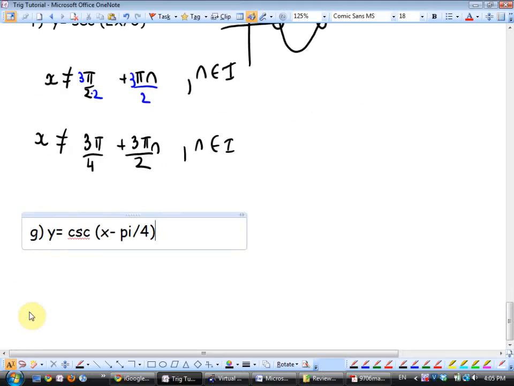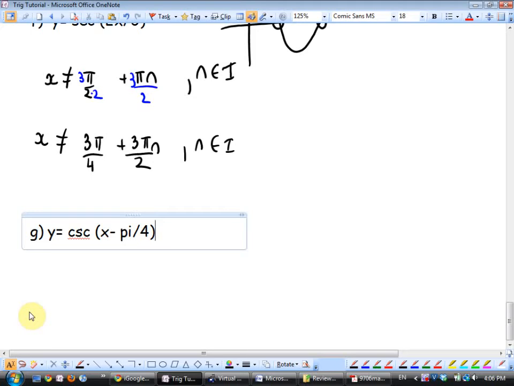This one is a tiny bit trickier. Can you all look up for a second? Okay, you need to watch. I'm going to do a bit of a visual illustration here. Cosecant, let's suppose the asymptotes are this far apart, and they're right here. When I phase shift it, I'm sliding it left-right. In this case, I'm sliding it to the right because it's minus. Will that change how far apart the asymptotes are? In other words, with a phase shift, I'm only going to change my starting point, but not my plus multiples of whatever. That's the only slightly tricky part, right? Although in some ways it's easier because it's less work, but just don't get carried away with always changing.